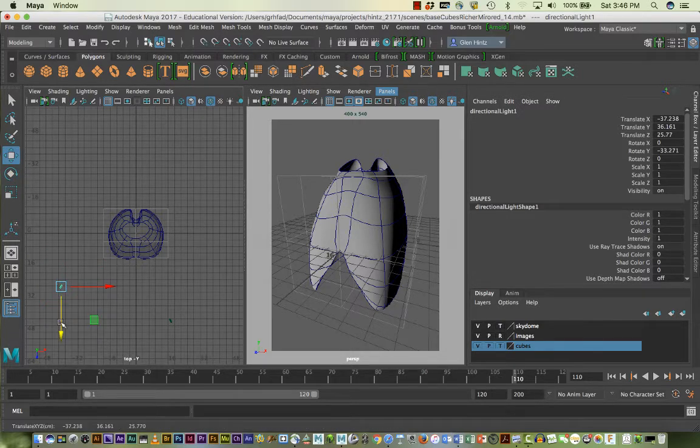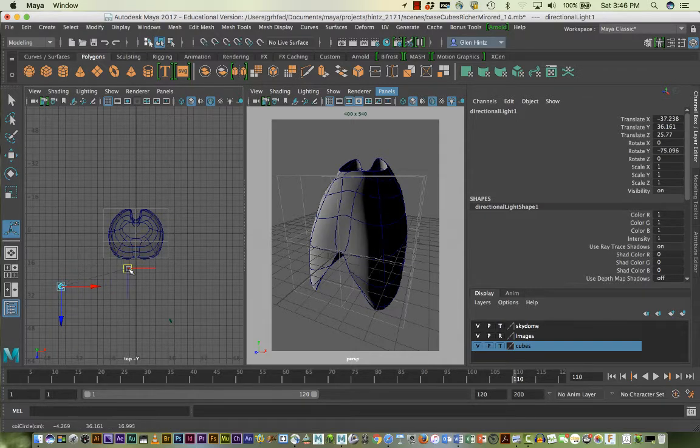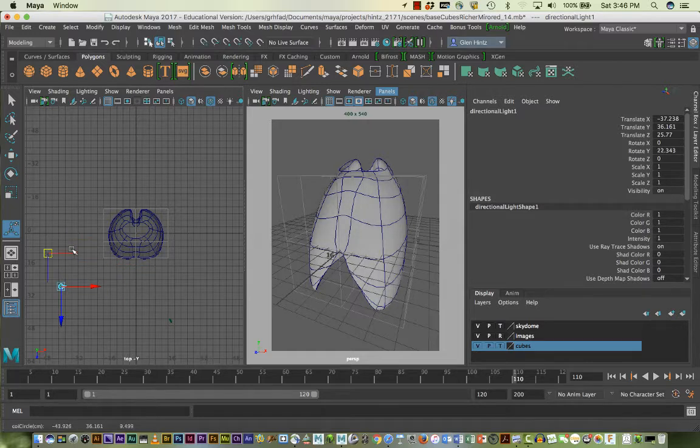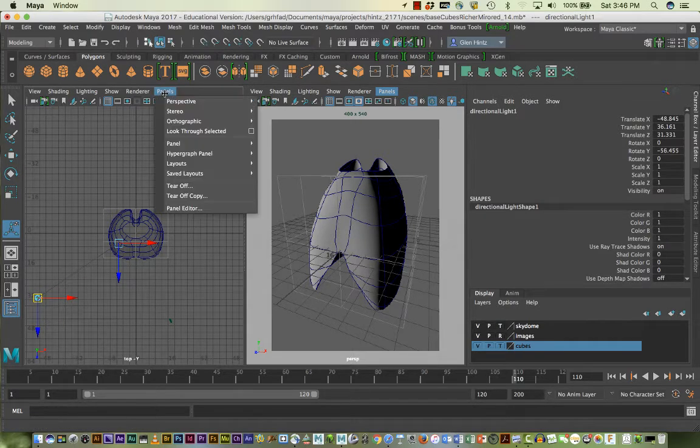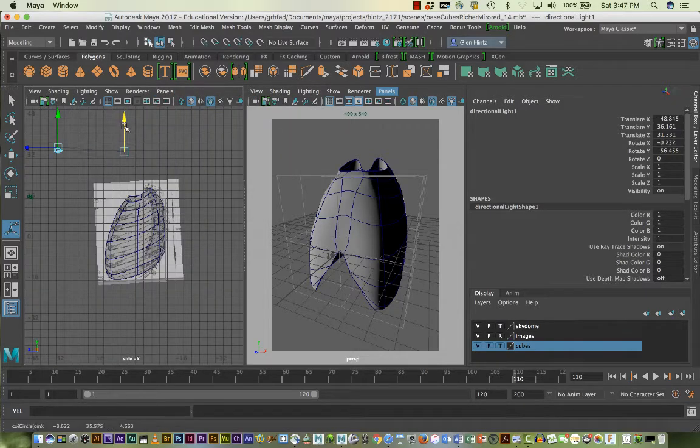There's a couple ways you can do this. With the light selected, if you hit the letter T, it will give you a set of tools, this being how you're pointing the light, the angle it's coming in, this being the light itself. We might want to go back to the side view for a second just to make sure we're coming down on this. I can bring the light back and up.